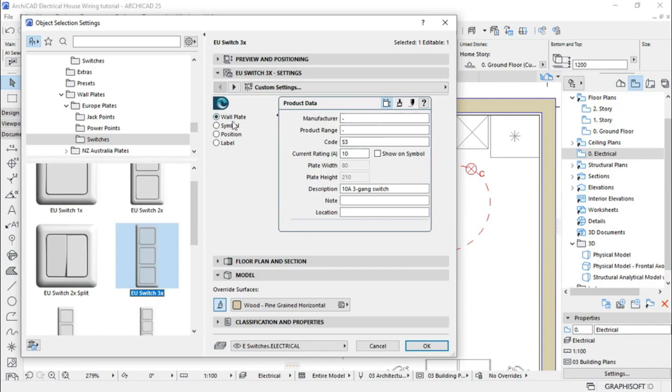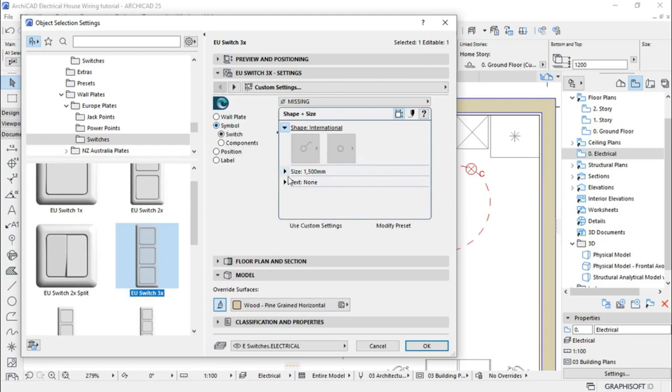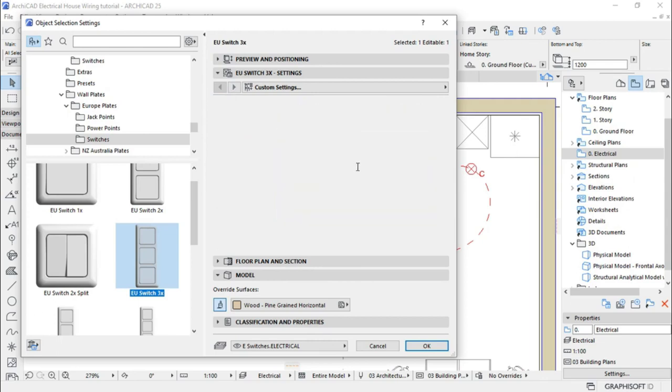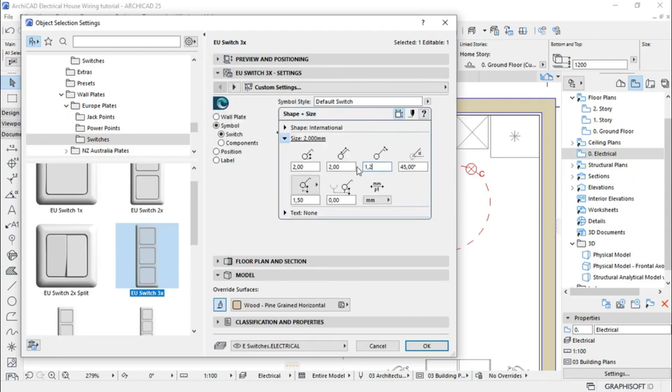And then make sure if we go to symbol, we customize it as we did for the previous one. Let's hit on use custom settings, and then this I'll say 2 millimeters. These ones I'll also make 2 millimeters. This is going to be 1.2. This one is going to be 0, and this one is 0.